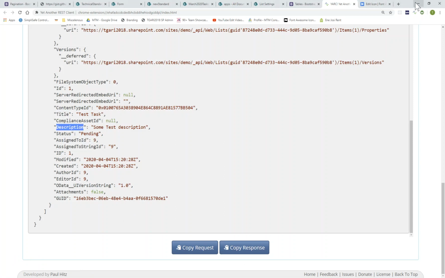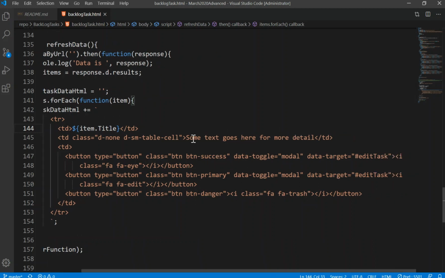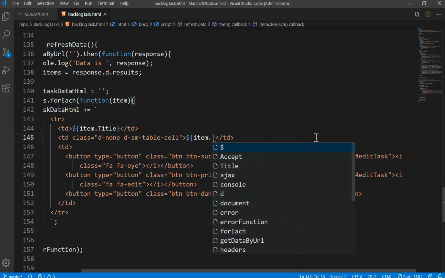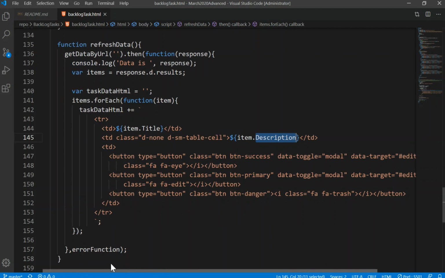I'm going to take that one. Instead of like here I have an item, I'm going to use the $ sign and string interpolation again, and say item.description. Okay, so if it's successful... If it didn't succeed, you don't see all of this thing happening, right? So that is that for every item.